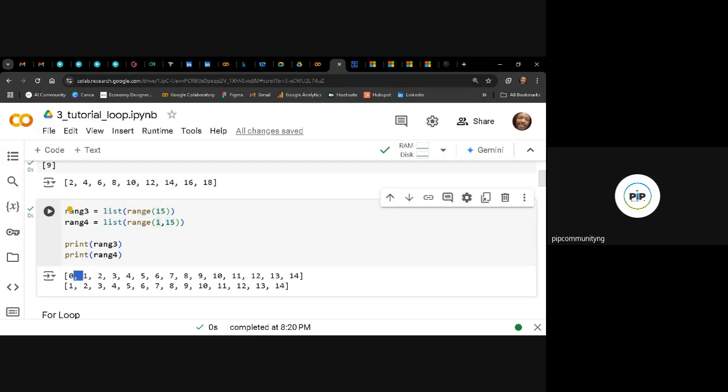0 is a number in programming. Even on your computer system, your phones, it is a number. The primary way we learned the number system, by using 1, 2, 3, does not work here. The number system begins from 0 in any programming language. It also applies in Python.